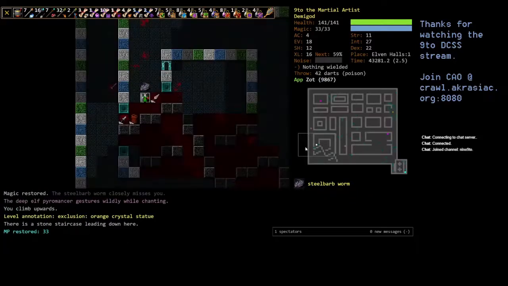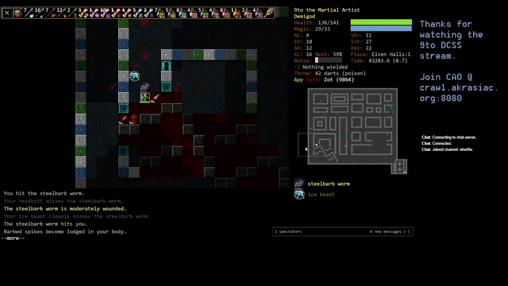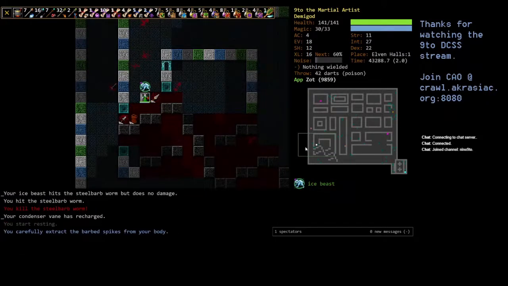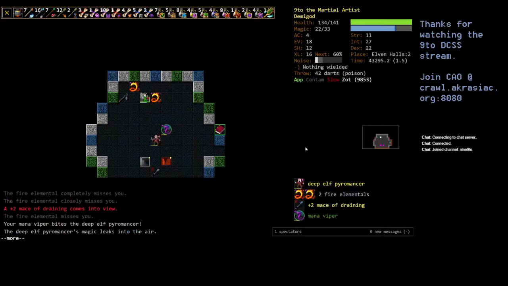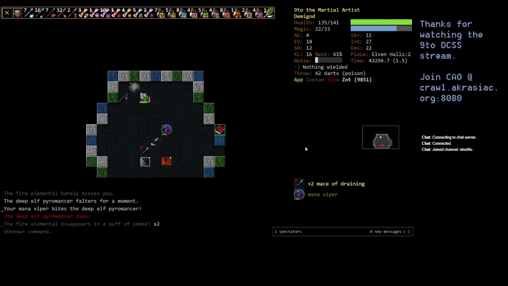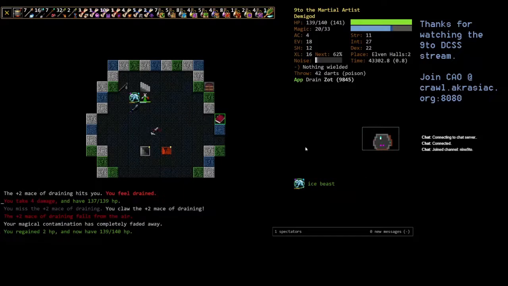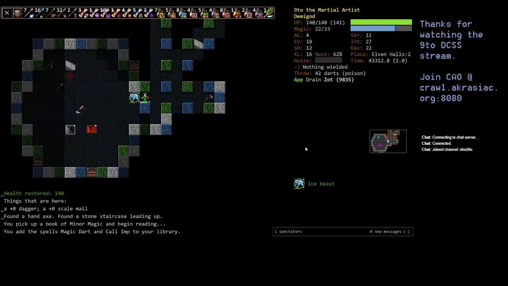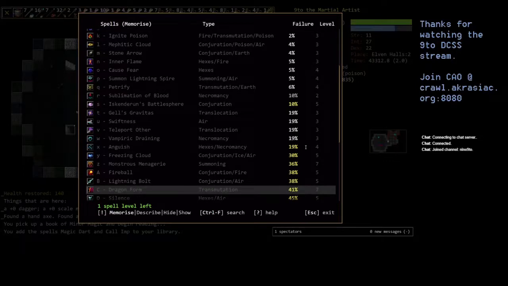Alright, so there's the steel barb worm. There was a book of minor magic, so we could get blink. Very nice. Surveying back, so we'll just kind of play as normal. Trying to make sure to not get in over our heads. I guess we already had Blink, or is Blink not in the Book of Minor Magic anymore?